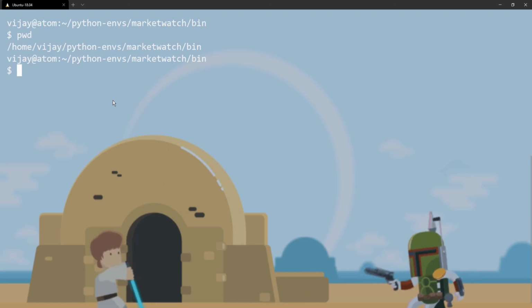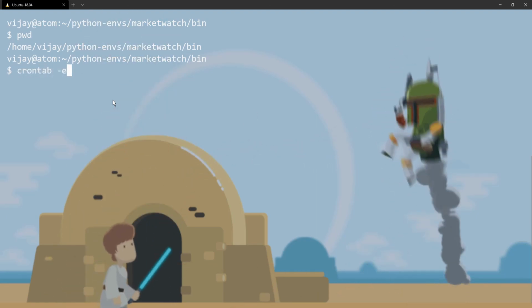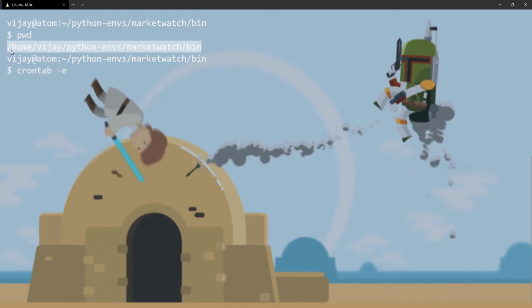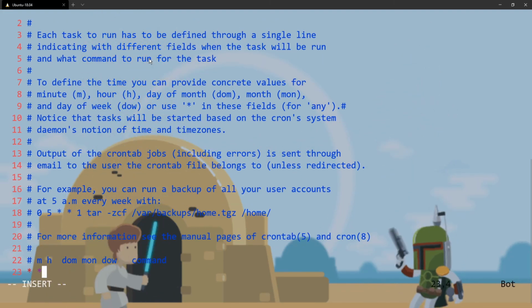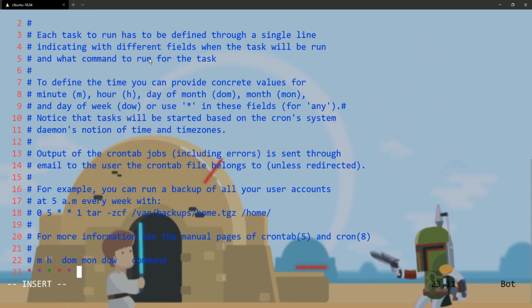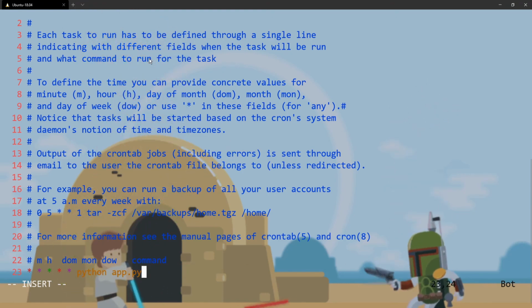Okay, now what we want to do is create a cron job. So to do this, we can type crontab -e. This is to edit. And let me first copy this path. All right, come down to the bottom. So to do this every minute, we're going to do 5 *. And now we want to do our command. So remember to run a Python file, we'll do python and then the name of the script, app.py.